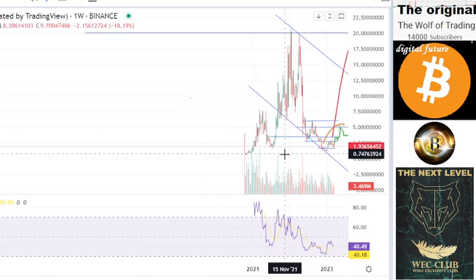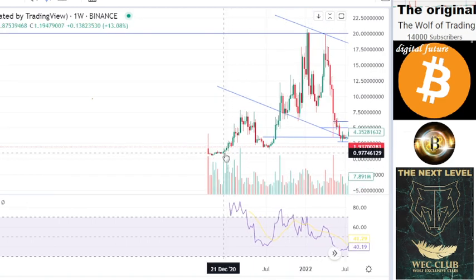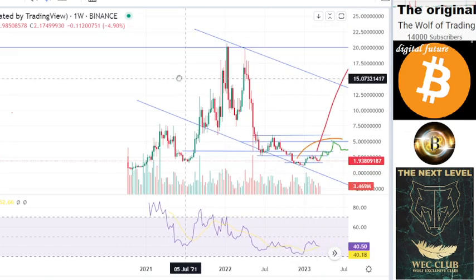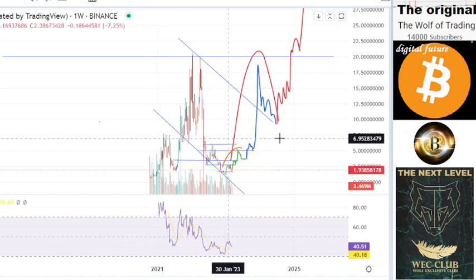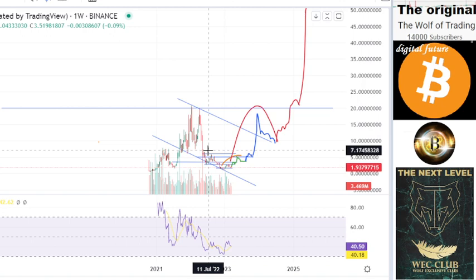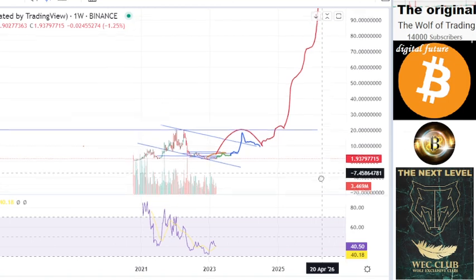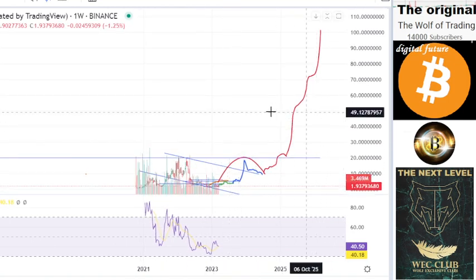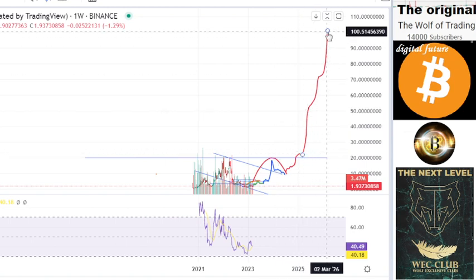Why is this price prediction so big? You can see the price was at $1 and the price went to $20. And we know this was only a pre-step. This was not the bull run. This was only the pre-step of the bull run. And this always happens before the bull market starts. This is very powerful information for us, so that we can say the end price target of NEAR is $100. And this is exactly the benefit of this membership, Wolf End Price Target Cash.